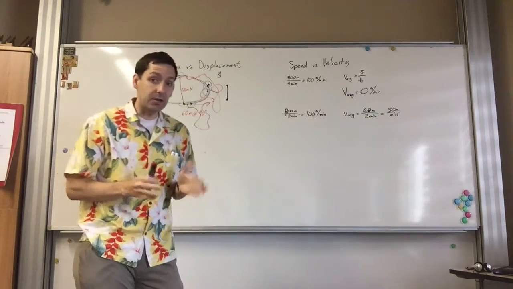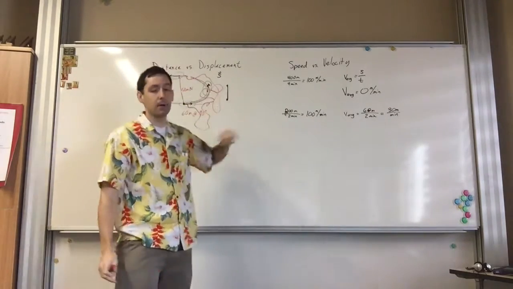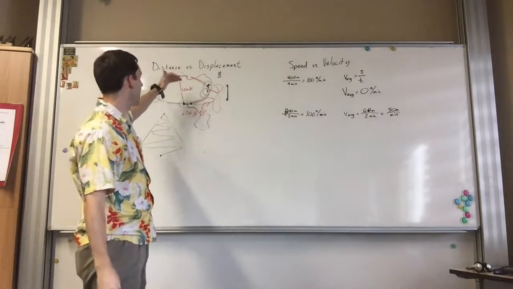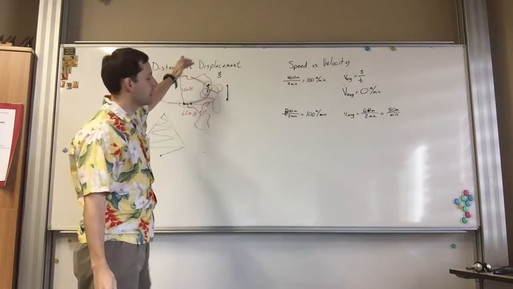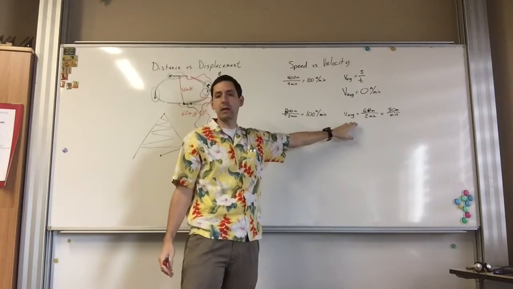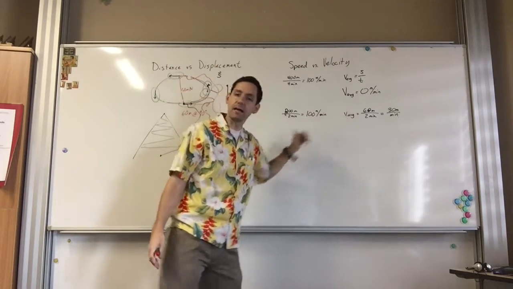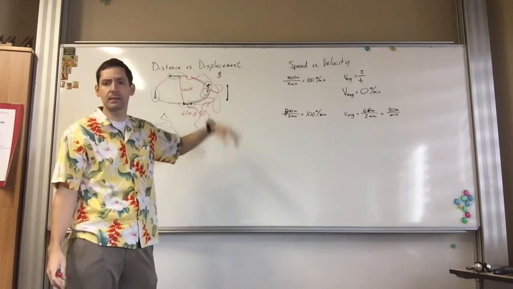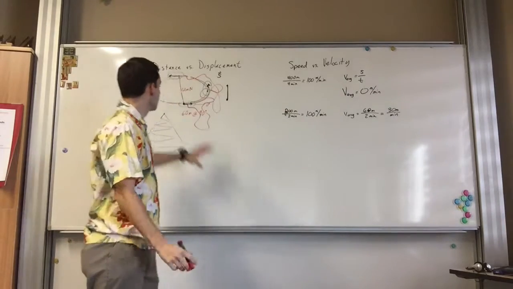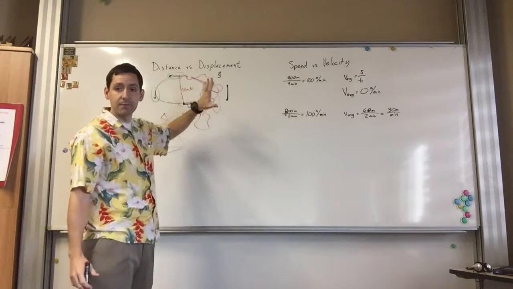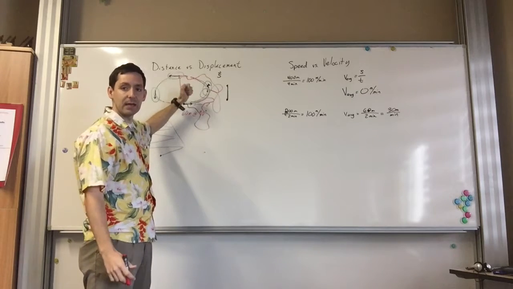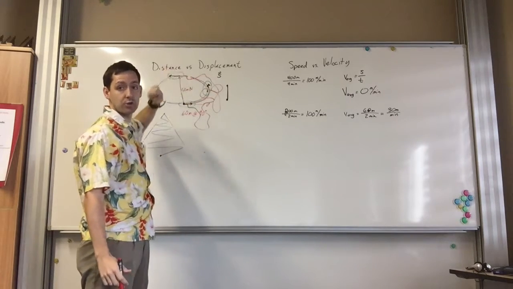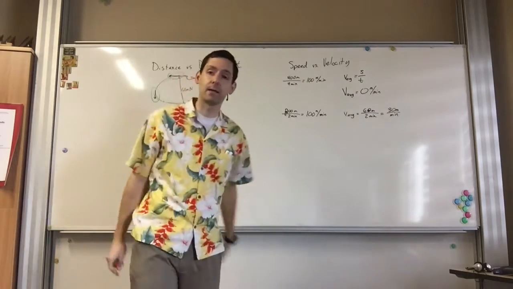My speed during that time would be considerably more than 100 meters a minute because I was booking it trying to get away from that Bumblebee. However, my average velocity is going to still be 30 meters per minute because my initial and final points are the same through the same amount of time. I think I said 2 minutes. If I didn't say 2 minutes, that's what I meant. All right? So the idea is that velocity just considers beginning and end. It doesn't matter. It's exactly the same thing as if I were to just walk straight up. And I think I've said that enough times now that I'm not going to go through it again.